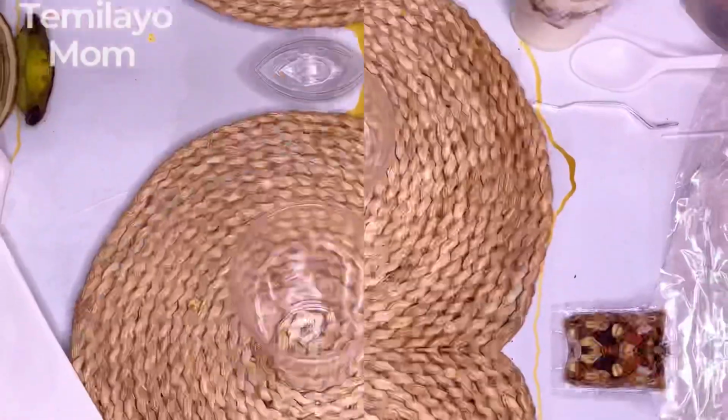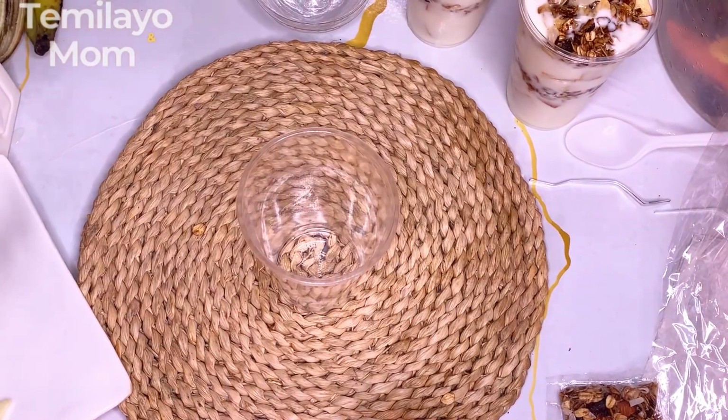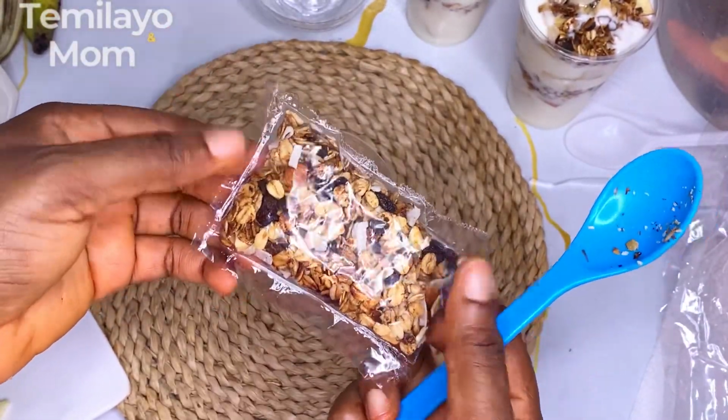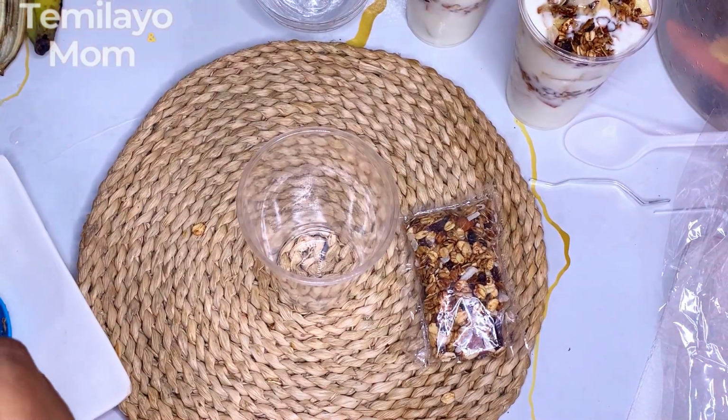So for the other one we are making, because like I said, we are not mixing like we did the other one. This one is the other option. We have our granola packaged. I'm going to put this here. Now I'm going to add some yogurt.